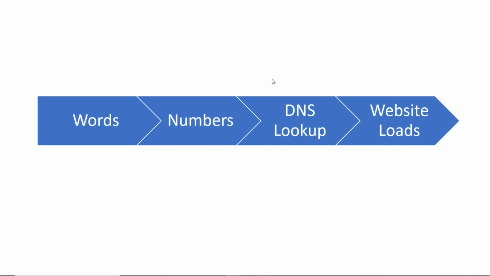And basically what's going on in your computer is that words are turned into numbers, and that number is looked up on a database. So there are big servers called DNS servers, and I'm simplifying quite a lot, and it does a thing called DNS lookup. So there's a big list that has all the websites in the world, and when that number is looked up on that list, that's when the website loads. And your problem is happening here.